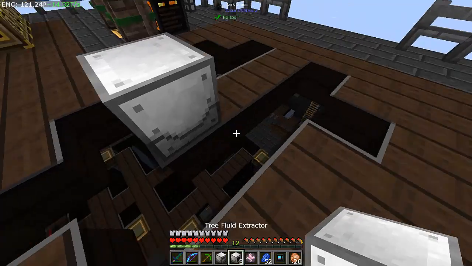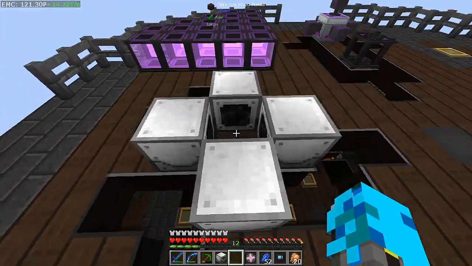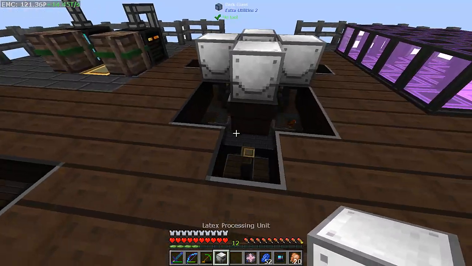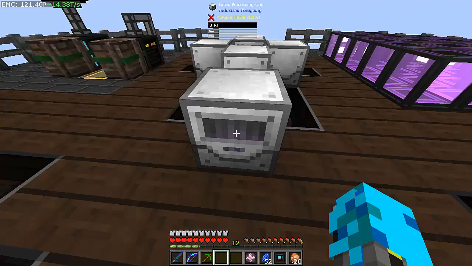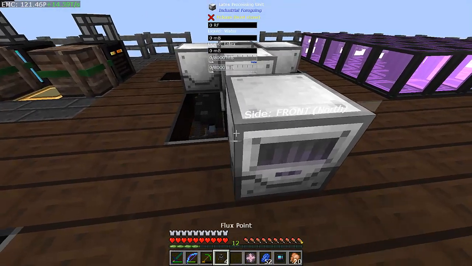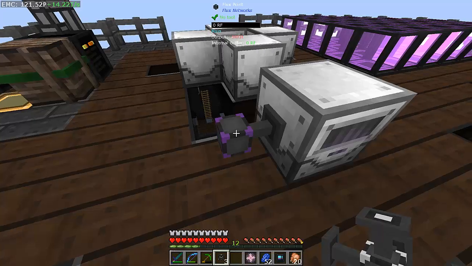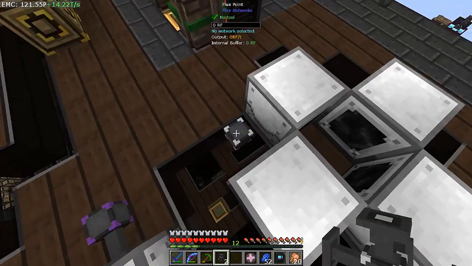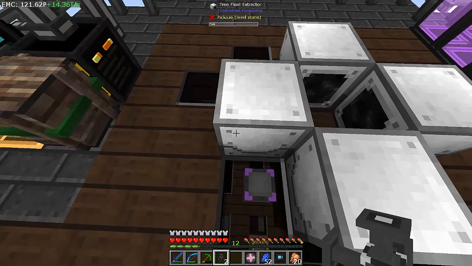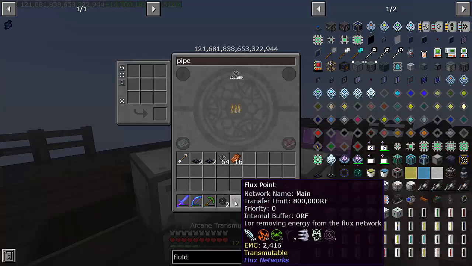So, 1, 2, 3, 4. You place them in this position and a piece of wood in the middle. The latex processing unit. Then you just power them all. It's fairly simple, just power them up. Oh, they don't need power. That's easy.